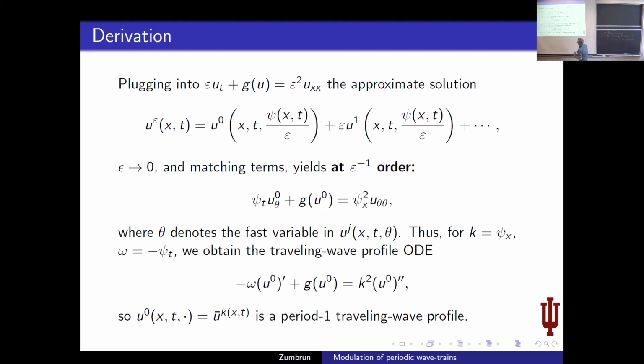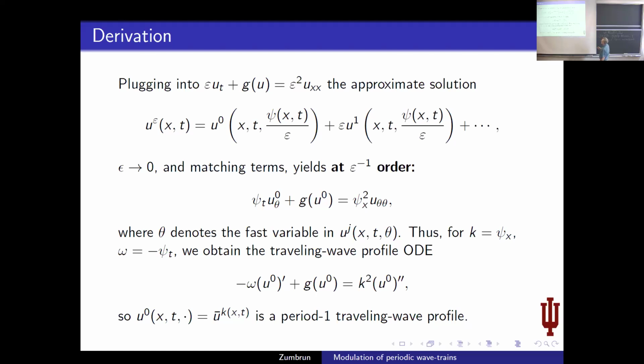So this is telling us the biggest order tells us it has to approximately solve the profile ODE. The whole idea is really surprising to me, how great it is that you perturb a periodic, rapidly oscillating wave, and it just moves in the nearby family of waves, just little pieces of them, and they glue together through k and omega in this very nice way. That's a remarkable picture, very informative.